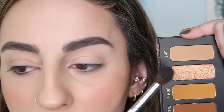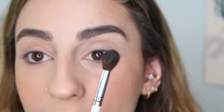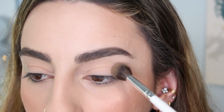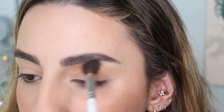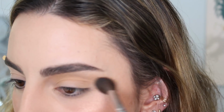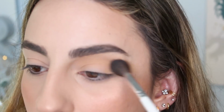So the lightest shade in this palette is going to be Luna, but Luna is not light enough to wear as a brow bone highlight shade for me. So I'm going to take that on a big fluffy brush. This is the Morphe Jaclyn Hill JH30. It's huge, but I absolutely love this for just packing on color. So I'm just going to take a bunch of that shadow and sweep this onto my crease really messily, just really diffuse it and also set my lid just to have something for the other colors to blend into.